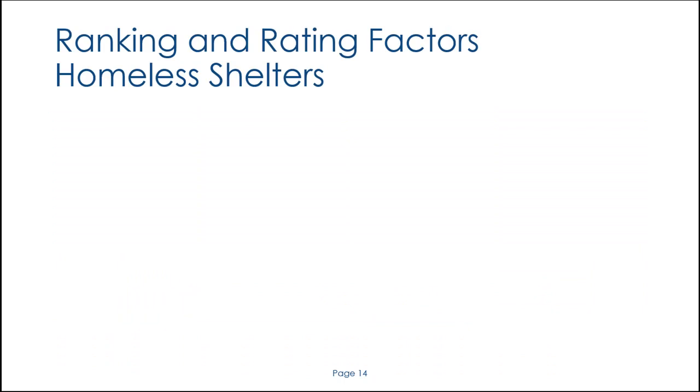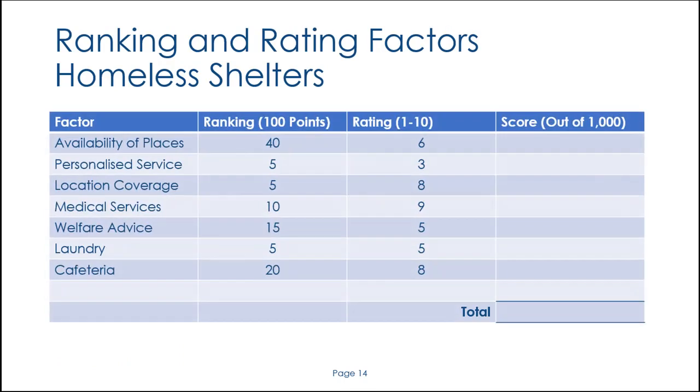The next column of the table is filled in like this. If you remember, we've asked a particular client for the given factors, how important are they, and they've given us a ranking score in the second column from the left, where they've allocated the points, 40 being the most important, followed by 20, and then 15, 10 and some 5s.